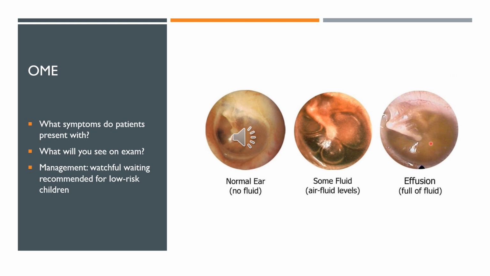If the child is younger than 4 years of age, PE tubes are placed for chronic otitis media with effusion. They may also do tubes and adenoids, as it is usually referred to, and they remove the adenoids and put in tubes at the same time. The main complications from otitis media with effusion are recurrent acute otitis media and hearing loss, which can be permanent. So this is why you want to make sure it does resolve before it causes chronic or persistent permanent hearing loss.